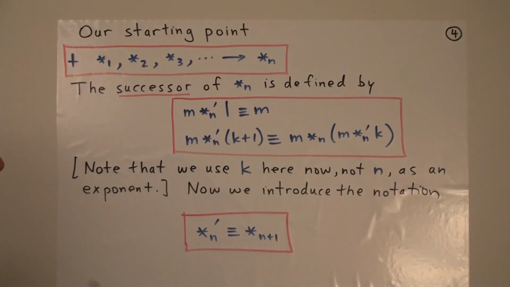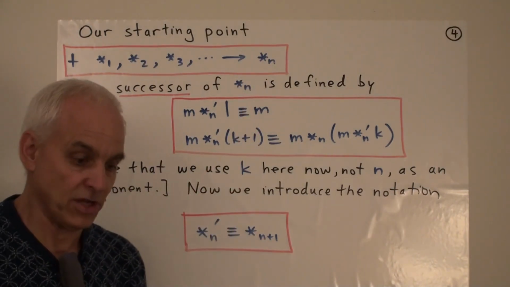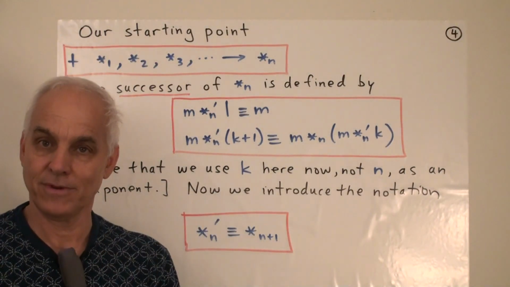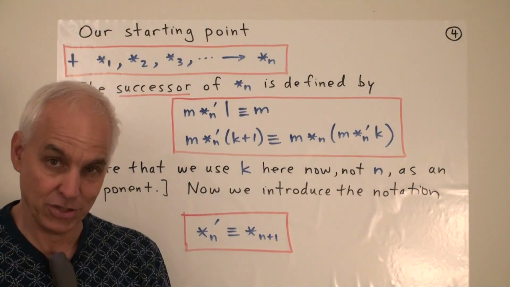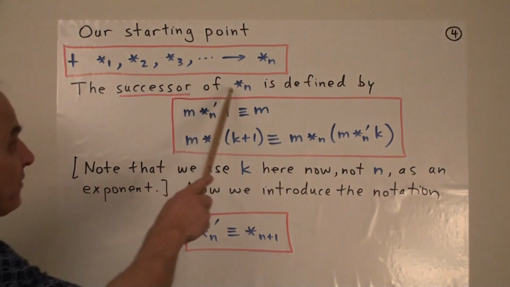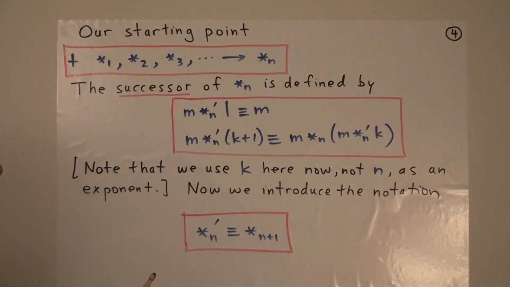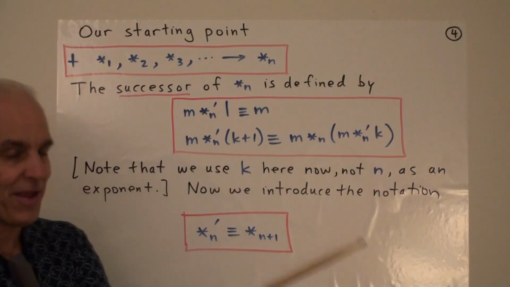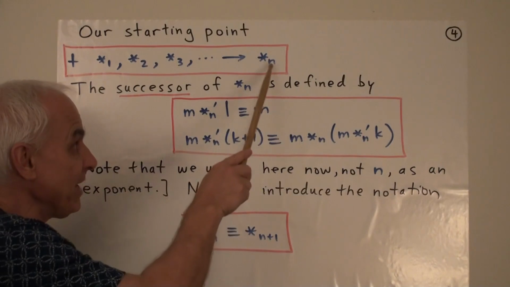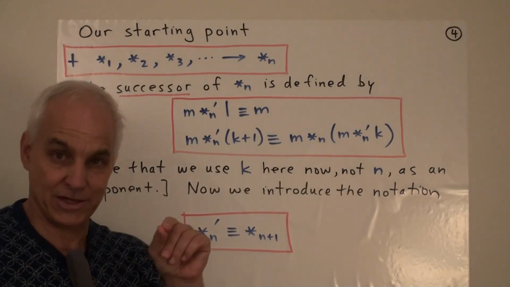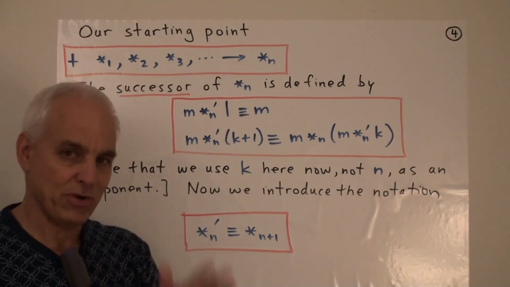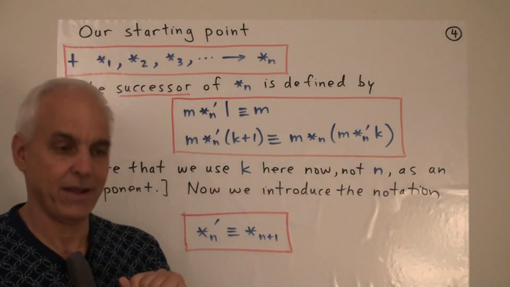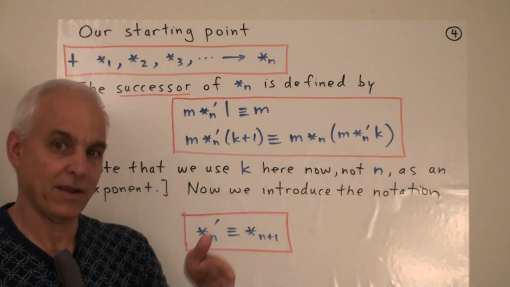Now the possibility arises that we can take this star n, which is after all just an operation on natural numbers, and we can take its successor, because we can take the successor of any operation. So the successor of star n is defined the following way. And I'm going to now use m and k's instead of m and n's, because the n now is reserved for being this index underneath this operation. So previously in our various formulas we had m star something times n, and now we're going to replace that with m star something times k.